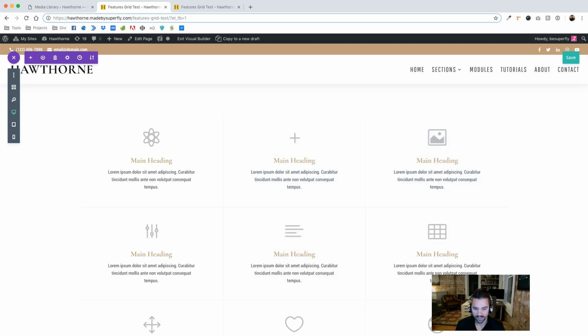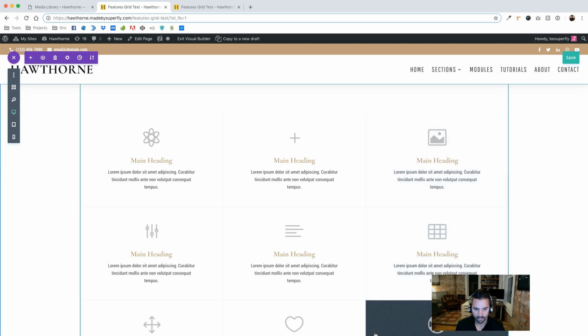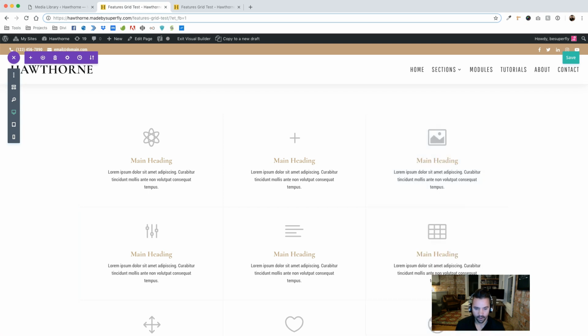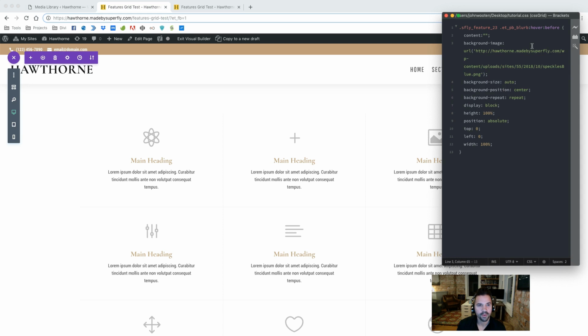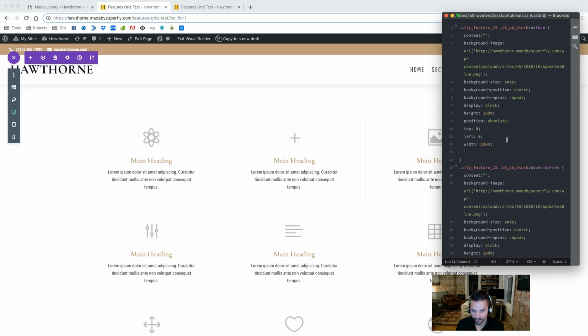How can I get that to fade? Let me see here. Actually, what I'm going to do is set all the stuff on the before, and then set the opacity down here to 0.